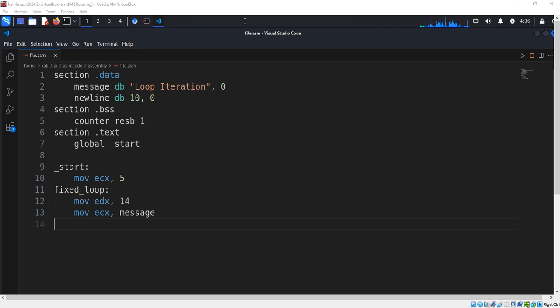Print to standard output, the screen. sys_write system call. Call the kernel to print the message.